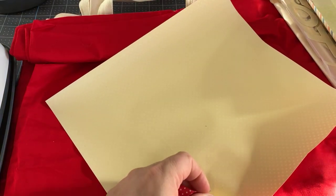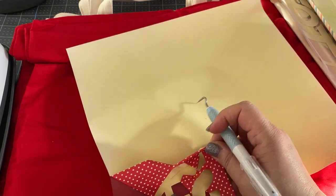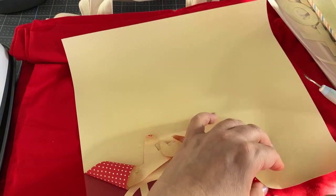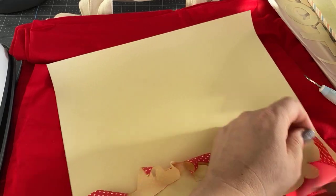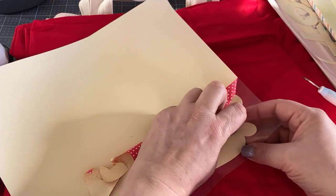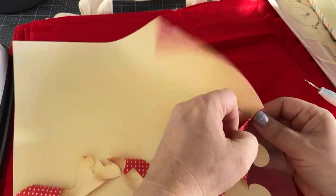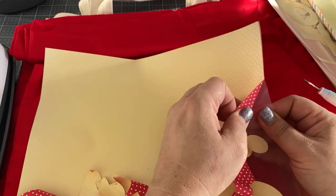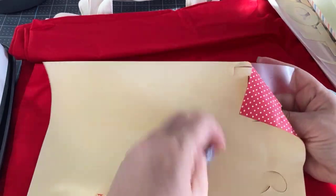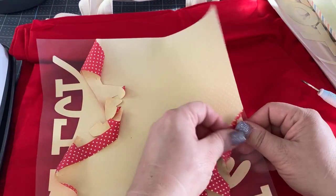And you do have to be sort of careful, because even if you have it cutting with more pressure, sometimes things can fall off. So in this case, I'm going to show you, this is very simple but different from other weeding of iron-on. You see that? And it's just sort of coming off. This doesn't get all curled up because it's kind of plasticky. It's really more like working with the wallpaper that I mentioned. So it's really a different kind of appeal to it.